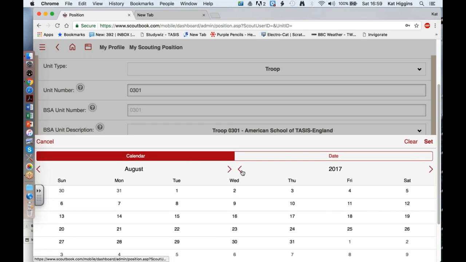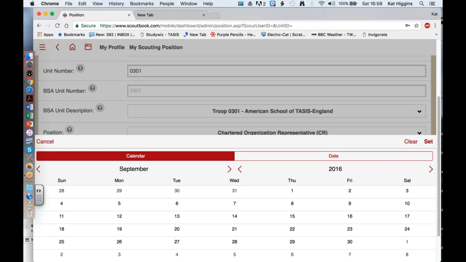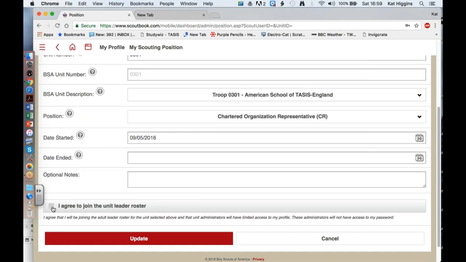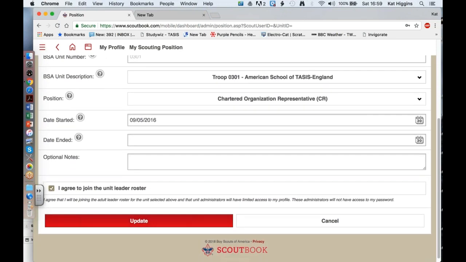Anytime you click something that has a date in it, this is how it's going to look. As long as it's not today, pick any date. Okay. And you need to click that agree button. And hit update.